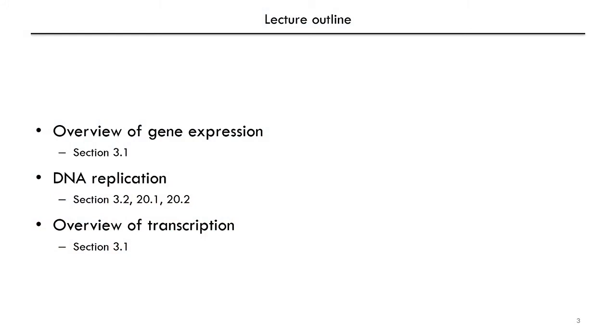In this lecture, we're going to go into an overview of gene expression, starting with DNA transcription into RNA and RNA translation into protein. We're going to talk about DNA replication, and then we're going to go into a bit of an overview of transcription. Sections covered in this lecture are in Chapter 3, 3.1, 3.2, and in Chapter 20, 20.1, and 20.2.